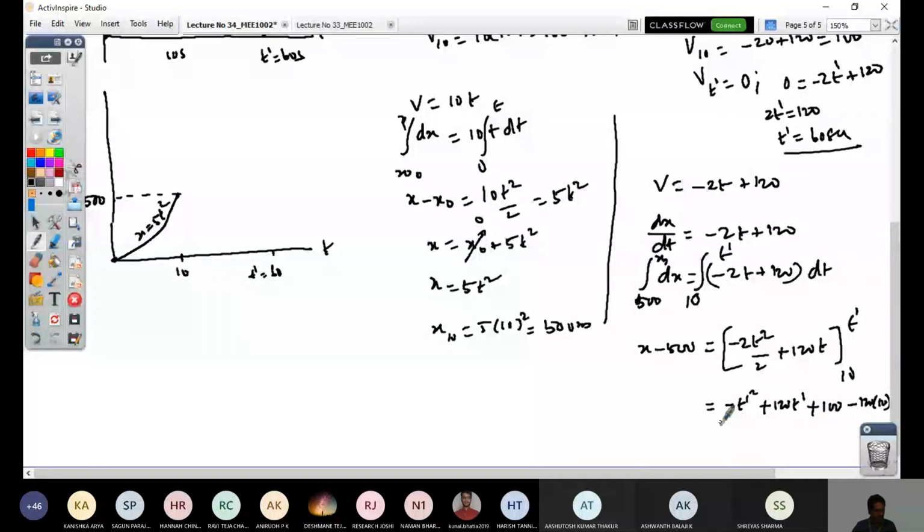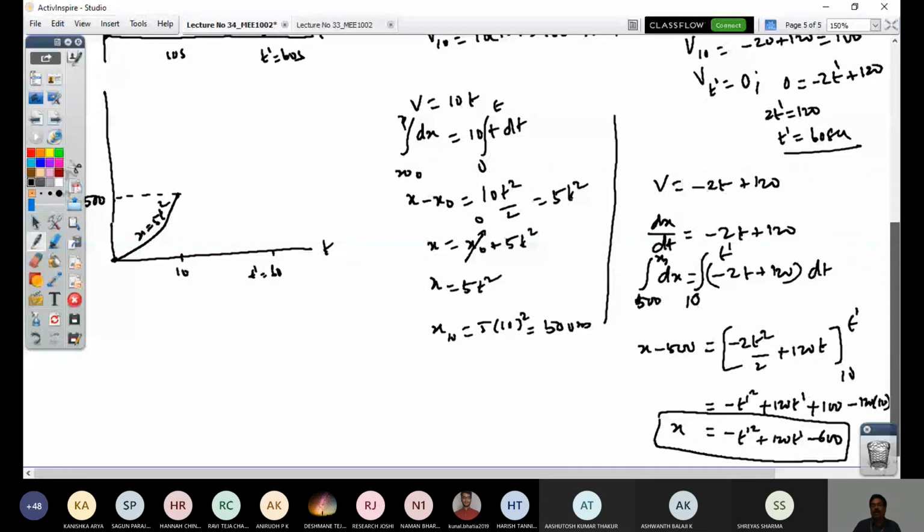So this is going to be my equation: minus t dash squared plus 120 t dash, and if I work out this 100 and this minus 1200, it's minus 1100, and this 500 comes on this side, so that's positive, so it's going to be minus 600. That is what x equals. So in this, what is t dash? We just got it already. What is the time it takes to stop?